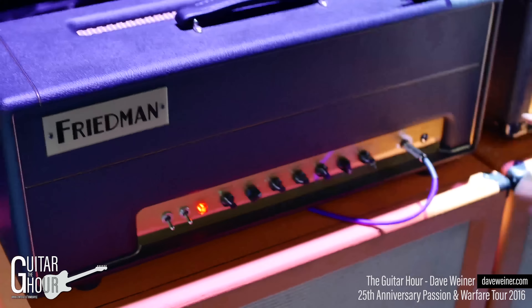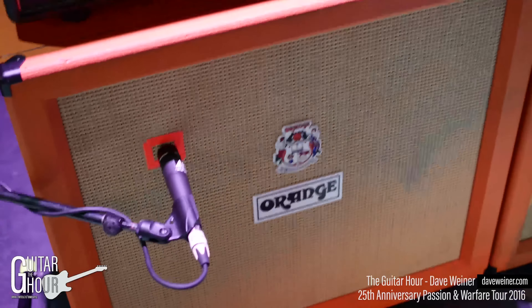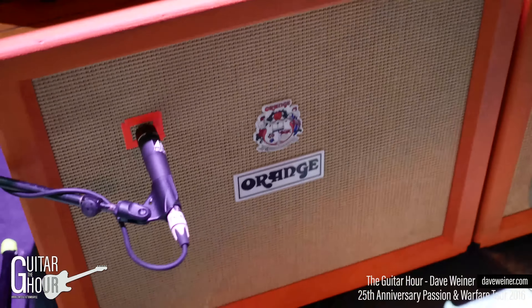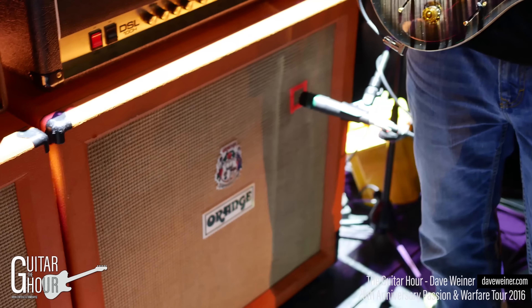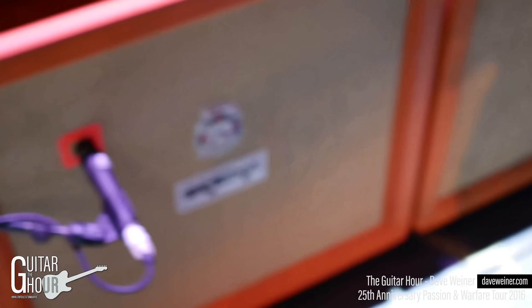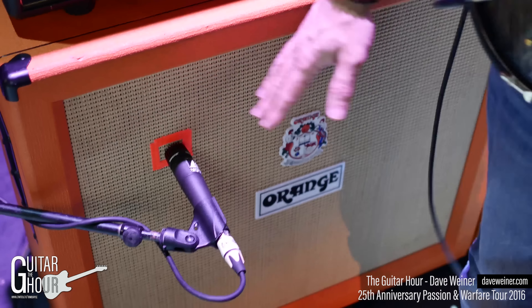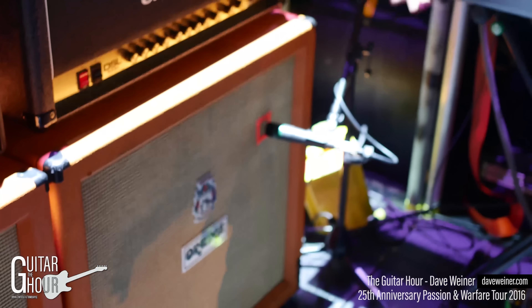It has all the mods and stuff but I'm actually not using any because I think the amp's natural sound is so good. If I was playing much quieter I might engage some of the mods. We're running it into two Orange 4x12s with Vintage 30s, mic'd up with 57s — one on axis to get that great classic 57-on-a-Vintage-30 kind of sound, and we run one off axis with a bit of an angle just to soften up that aggression. My rig is mono so we really only need one mic, but we run two just to blend them together.